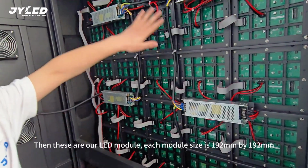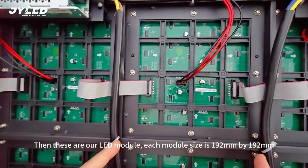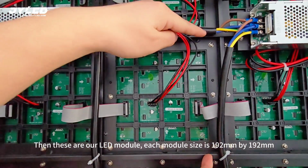Then these are our LED module. Each module size is 192mm by 192mm.